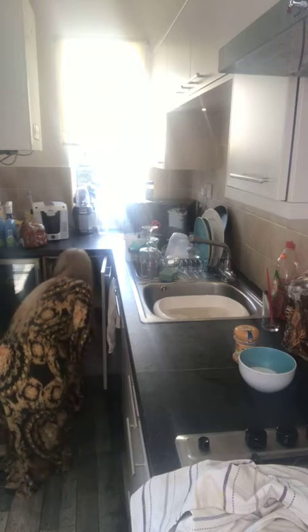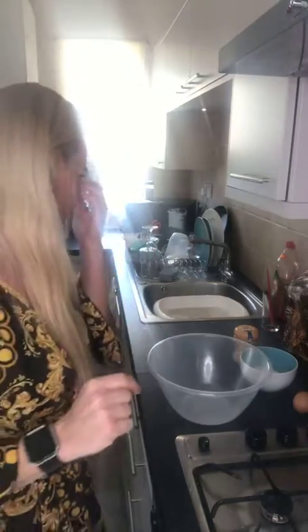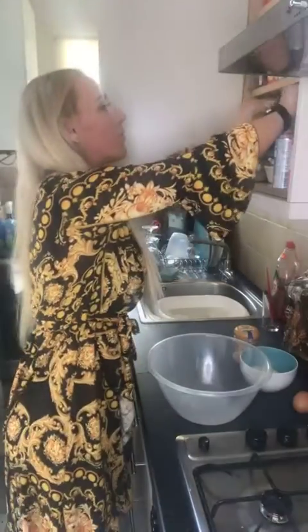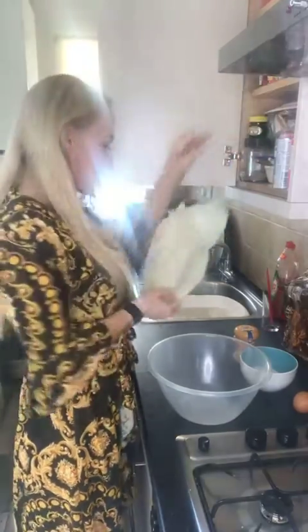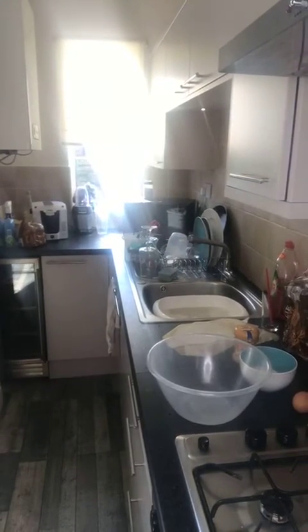We'll give it a whirl. So you need a bowl, you need an egg, you need your sugar and you need your peanut butter. You're gonna get a baking tray with some baking paper. I obsessively have baking paper everywhere. We're gonna get the baking tray out of the cupboard.